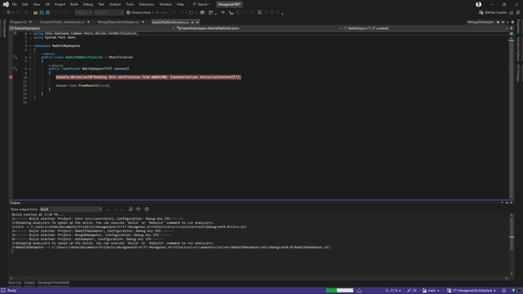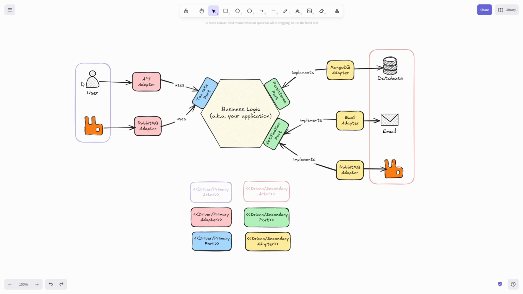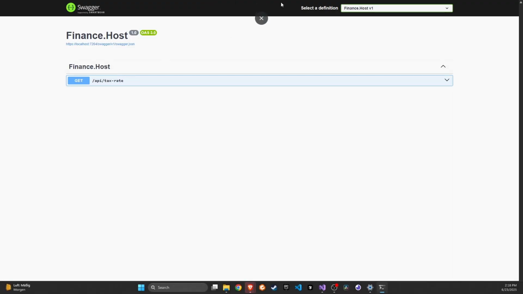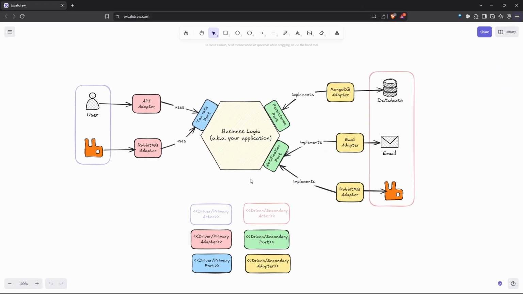Just to remind you what we expect to happen: we are calling the adapter from the outside world. We are going to use Swagger in this case.